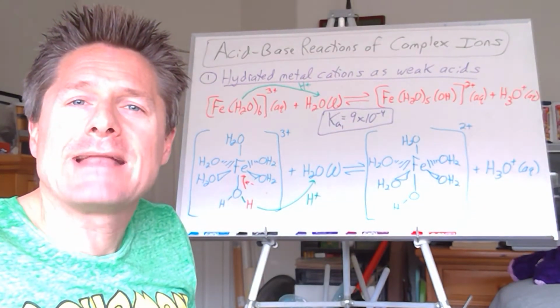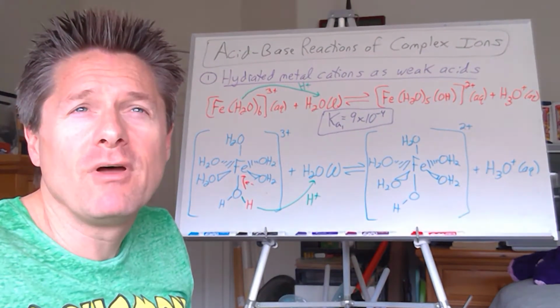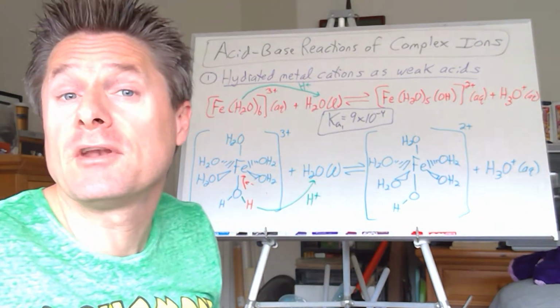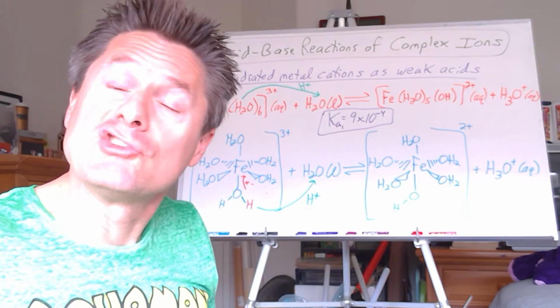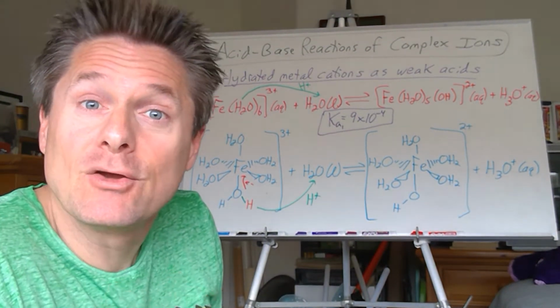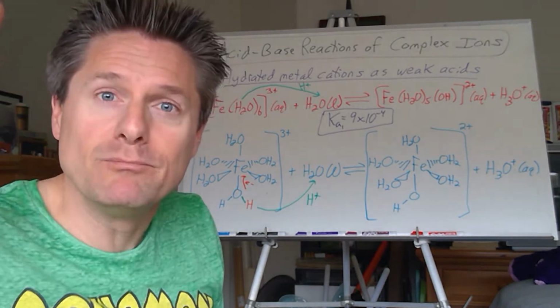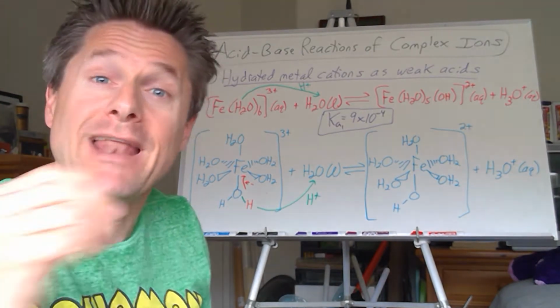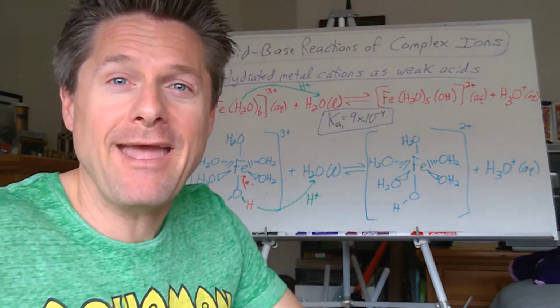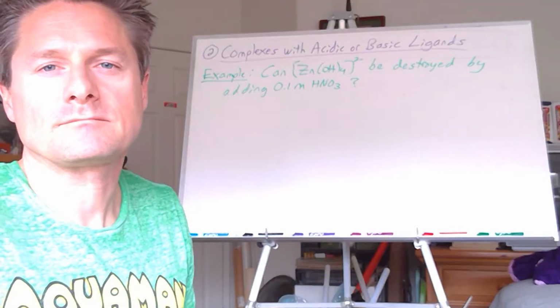Let's take a look at what if a complex ion has ligands that are acidic or basic. Could we destroy that complex ion? If it has, say, basic ligands, could we add an acid to it and just explode that complex ion? Or if it has acidic ligands, could we add a base and blow that baby up? Yes, we can. We'll be right back.